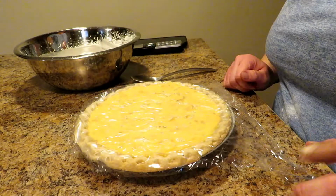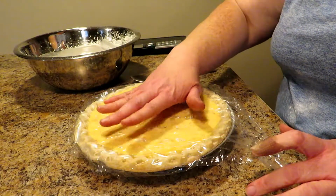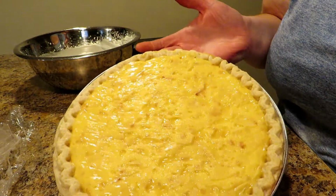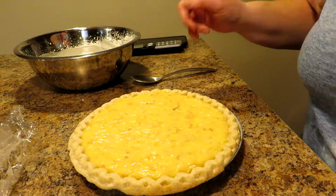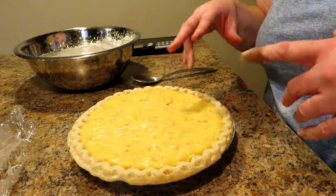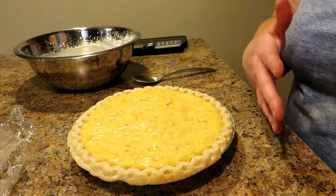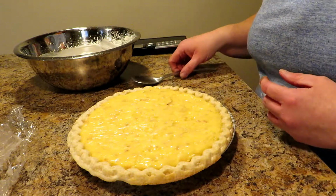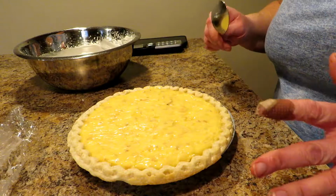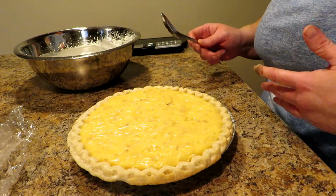Okay, it's been a few hours now and the pie is fully chilled. And the trick that I told you about, the plastic wrap pressed right down on top, you're now going to see that it worked. See, there's no skin on top of the pie now. So now you have the dilemma of how you're going to top this pie. You can always use the egg whites from the egg yolks that you put in your pie and make a meringue. Well, today it's been kind of overcast most of the day, and that's not a very good atmosphere for making good meringue. It usually won't work on days like that. But that's no sweat. You can also top it in several other ways.